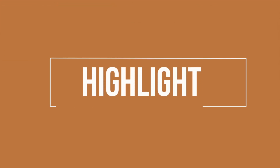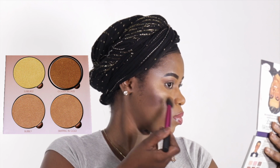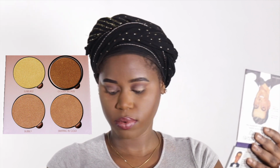Onto the highlight. This is a lot of people's favorite part. So I'm using the Golden Bronze highlight from the Anastasia Beverly Hills That Glow palette. It's my favorite. Gives me that glow, but I do it very lightly. Do not go overboard, okay? Let's not be crazy. Let's not be one of those people with strict lines on our faces. No judgment, but let's just not do it, okay?